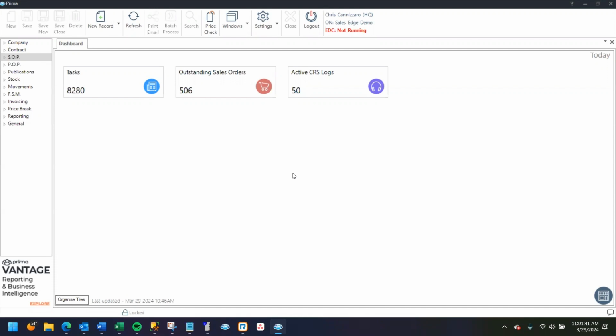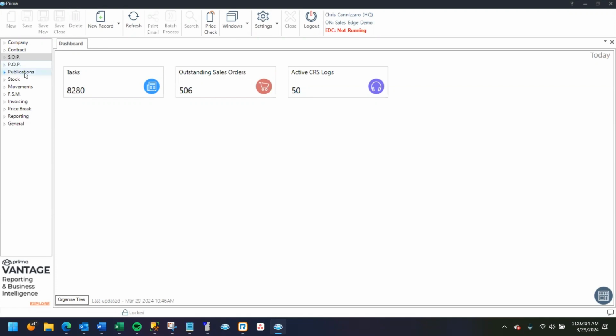All right, so ISG EDI, the setup is going to be a little bit different than some of your other vendors because ISG is a collective of vendors rather than just one singular one. But to get started, the first thing we want to look for is the ISG catalog. You've got to make sure that your database has it uploaded.